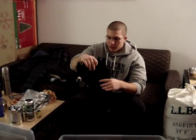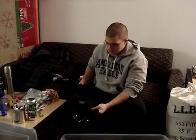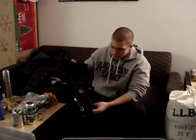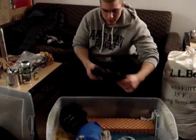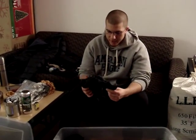These are my OR gaiters. I got these from someone actually on the backpacker.com website. These have worked perfect. There's no way snow's going to get into your boots for tracking through any kind of fluffy snow. These are some L.L. Bean Gore-Tex mittens I got. I've lost the liner, but again, these are waterproof. No way you're going to get cold or wet in these babies.